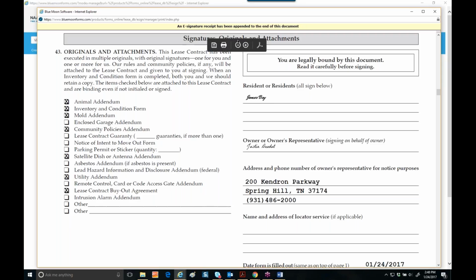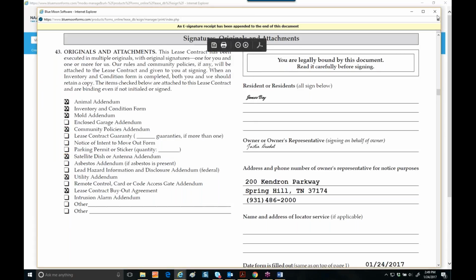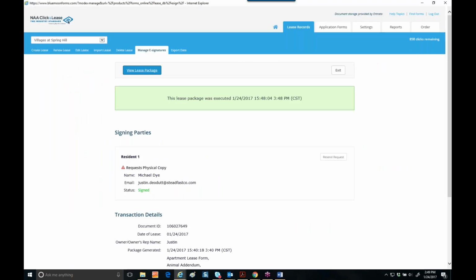So the final step, and this is new, is we want to actually save this executed lease into Yardi now. So we'll go ahead and click Save here. And I would suggest saving somewhere easy, usually your desktop, where you can find the file again. You'll need to browse for it.